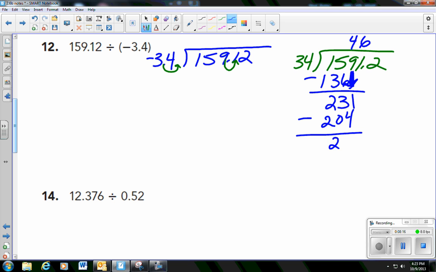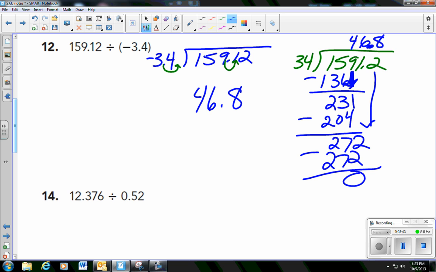We subtract those numbers, and we get 27. And we bring the 2 down, and we get 272. So type in 272 divided by 34, and you get 8, exactly 8 this time. In the decimal, make sure you bring your decimal straight up. 8 whole times. 8 times 34 is 272. We get the remainder of 0 we're looking for.